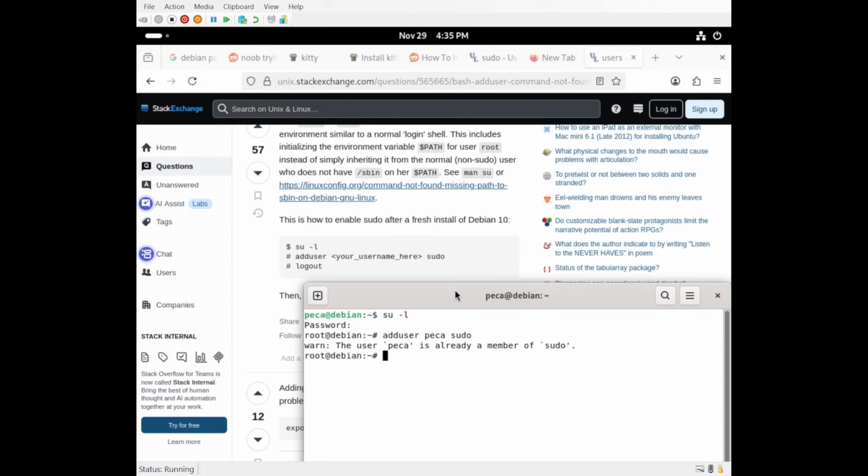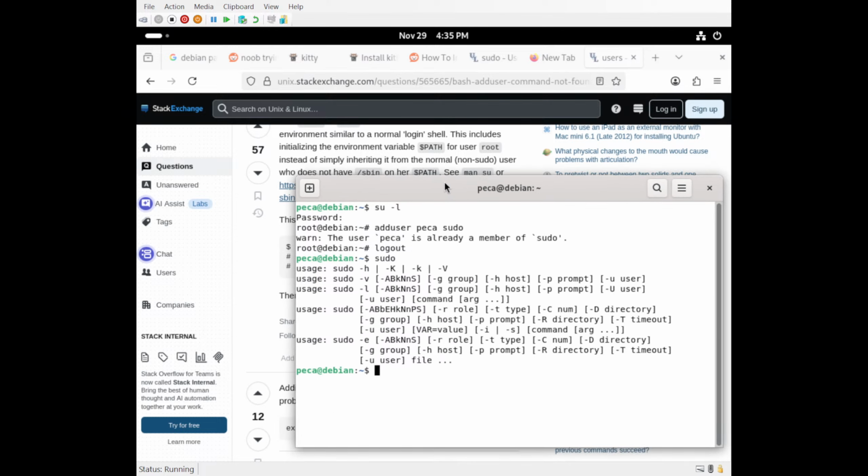It's already member of sudo. Logout. Okay. Logout is helpful to know. Sudo echo. Okay, so I'm not in the sudoers file, but I'm member of sudo.